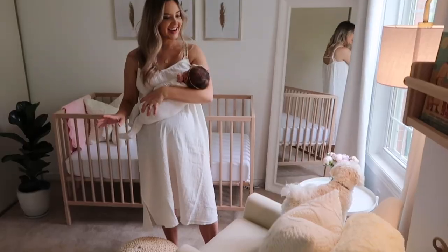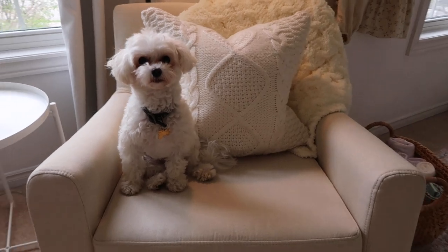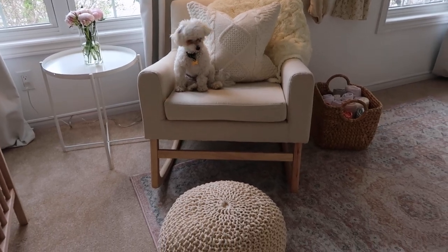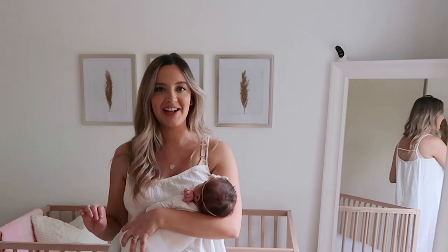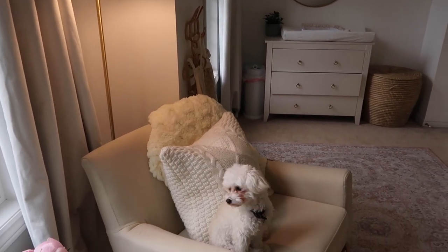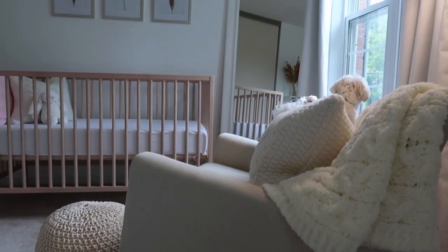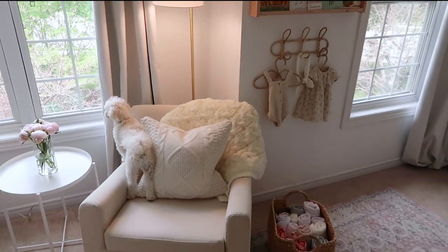Over here is my little nursing set-up. I've got a little lamp that I can turn on just by stepping on it with my foot when I walk in in the middle of the night, which is really nice. We got this lamp off Facebook Marketplace — it didn't have a lampshade, but I found one at HomeSense for six dollars and it was the perfect size. Most of the stuff in this room is Facebook Marketplace or HomeSense finds. Right beside the nursing chair we have all the essentials: receiving blankets and burp cloths.